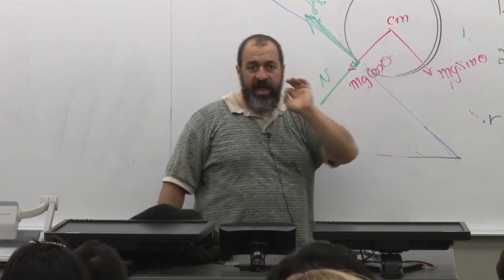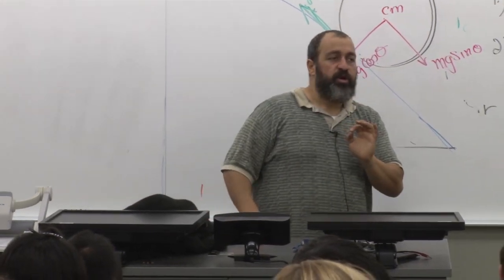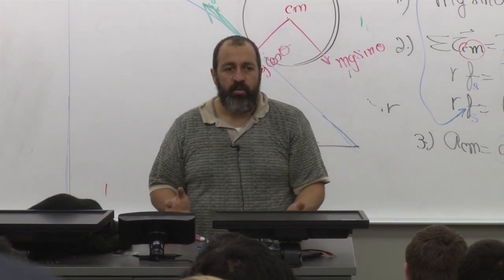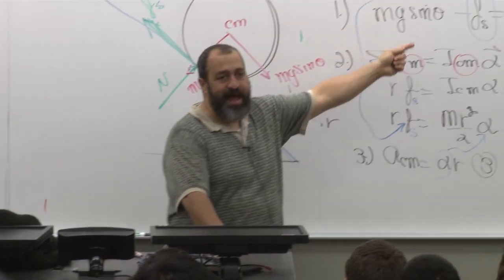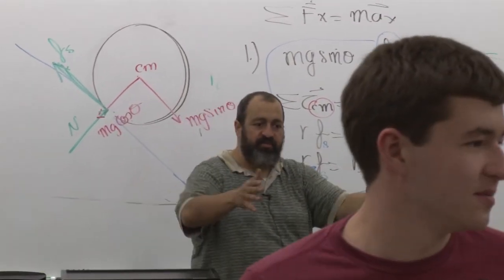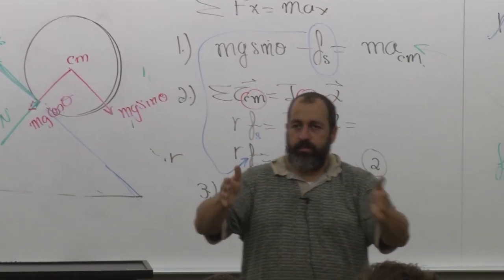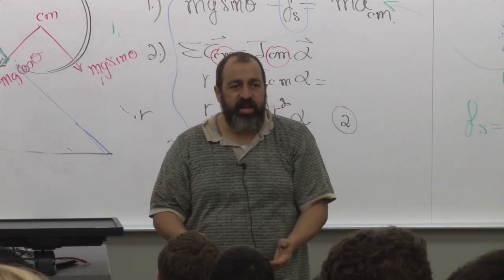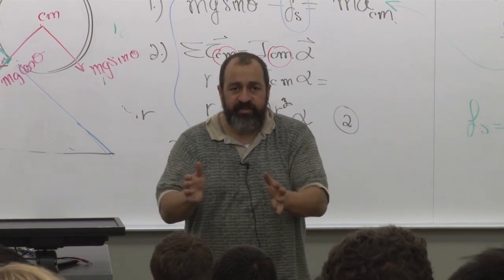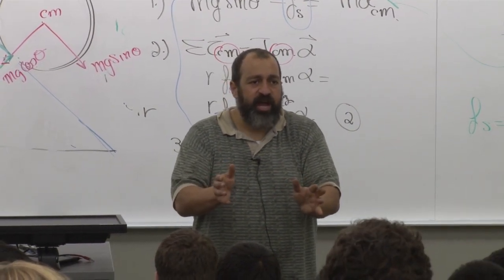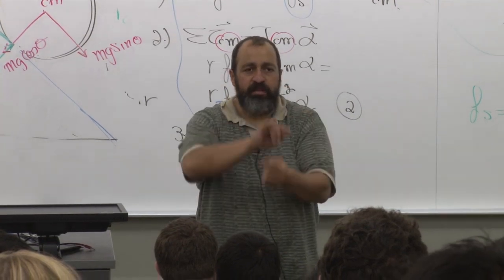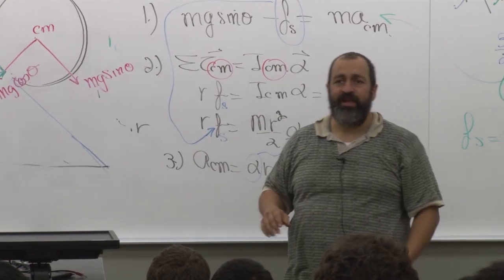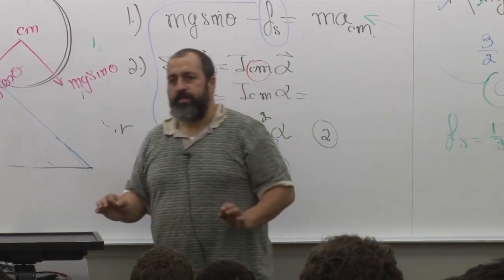We note here that in this approach, rolling motion is considered to be a combination of what? One is translation of the center of mass. This massive object is moving. Part of the kinetic energy is there. Another part of the kinetic energy goes into, on top of this motion, causing the object to rotate about the center of mass. And this is summarized by the torques about the center of mass. Please pay attention now.